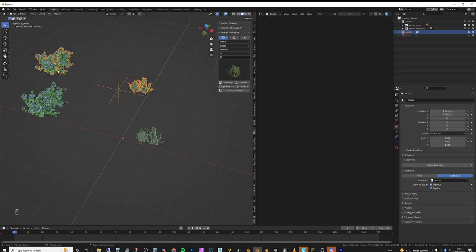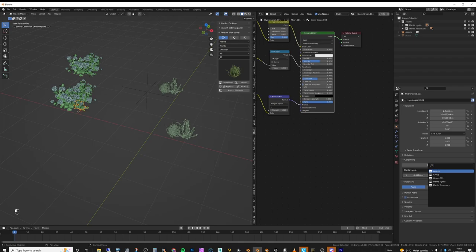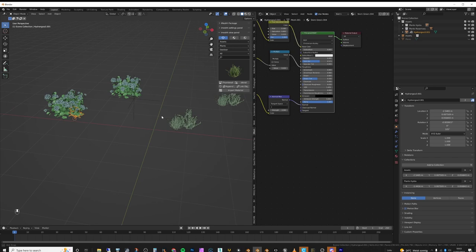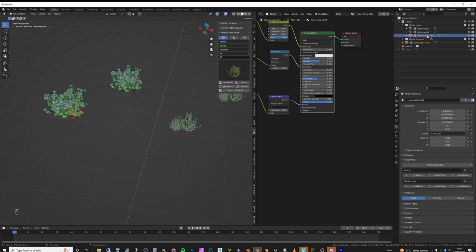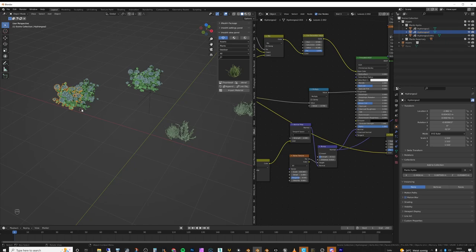And one way that I made that kind of work is, let's say, for example, we select this object, cursor to selected. Then I add it to a new collection called assets, and then I can set offset from cursor like that. So now the cursor is in the right place, but now this object is duplicated twice. So I then remove that. So now the offset is in the right place, and there's not two versions of the same object.